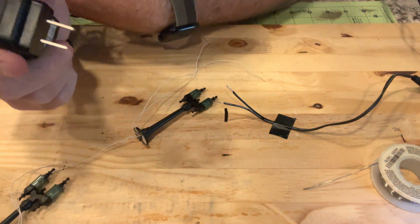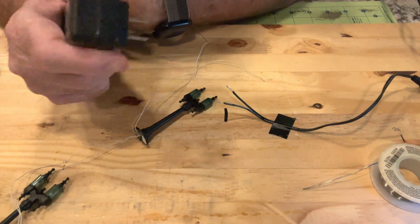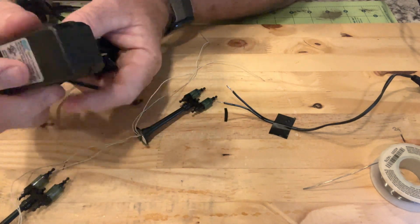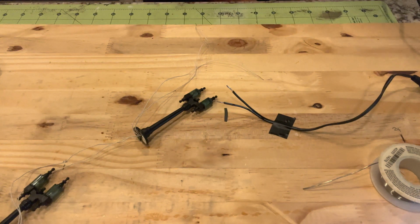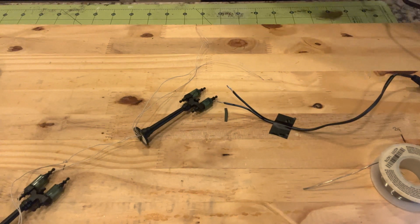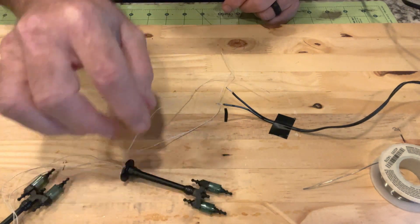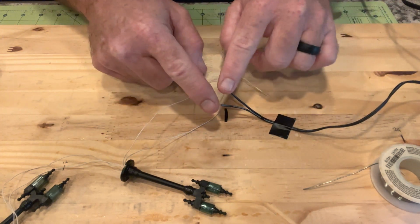Plus it's DC. But before you plug anything in that's open like this, make sure you understand, because if it's 120 volts and you try to do something like this, you can really hurt yourself. You can kill yourself if you don't know what you're doing with electricity. I know that's not going to happen with this because 3 volts is not enough to do anything to anybody, so I'm not worried about that. But I do have to plug this in to make sure that we are putting the right wires to the right light post. So I've already got it plugged in. I would not touch these together, but I would touch them on my own. The 3 volts is not going to hurt me.